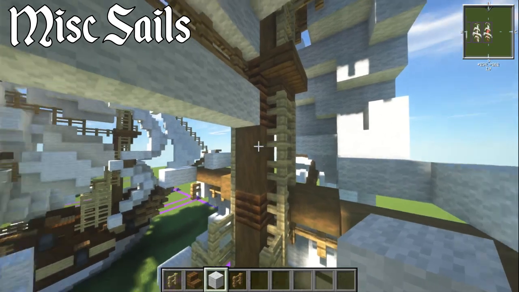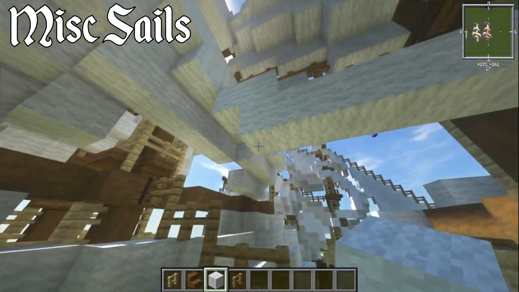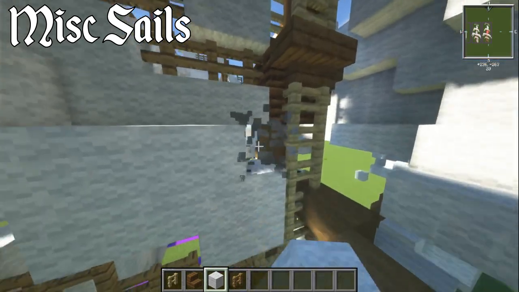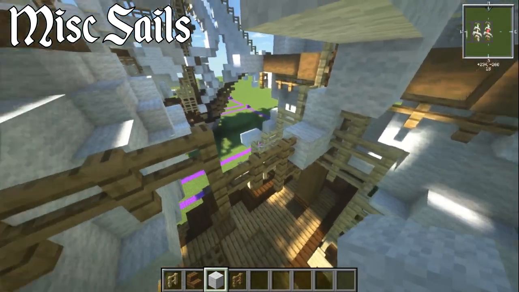Join it up. This one's smaller, so it won't go out as much and do as much stuff. So there we go, put in a couple extra blocks here. Then we'll put an extra couple there, because we can then pull this one down. Then join it into this bit.